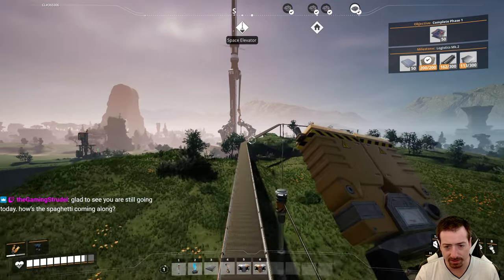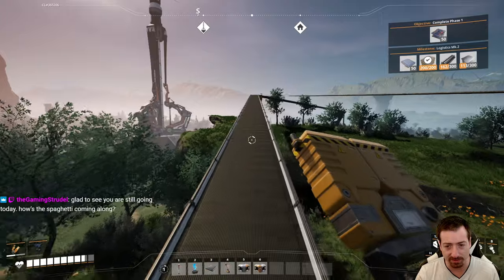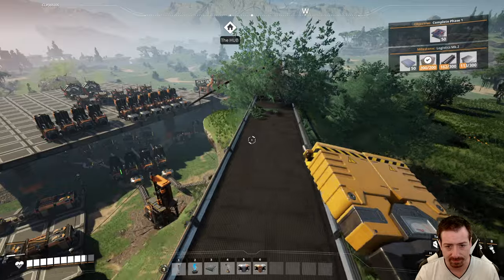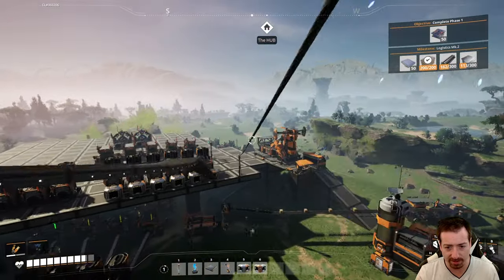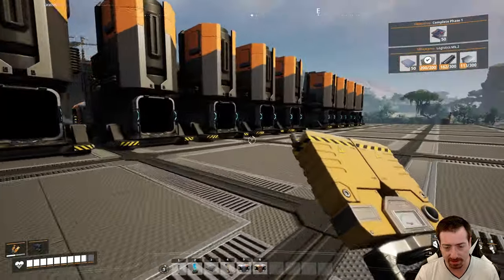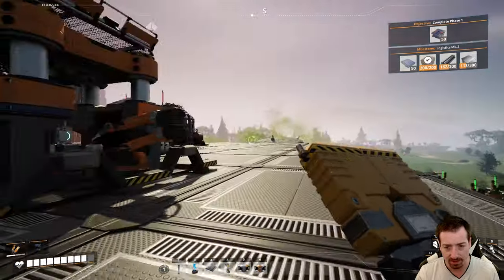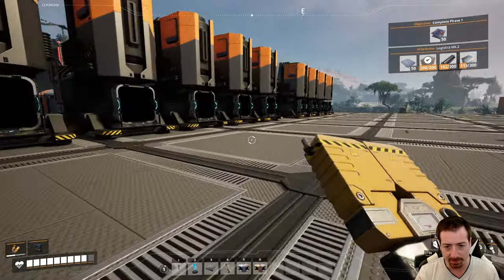Strudel, things are going quite well. I would say we are doing good at avoiding spaghetti so far. I'm quite impressed with how we've done. Mostly just straight lines and effective factory solutions so far.